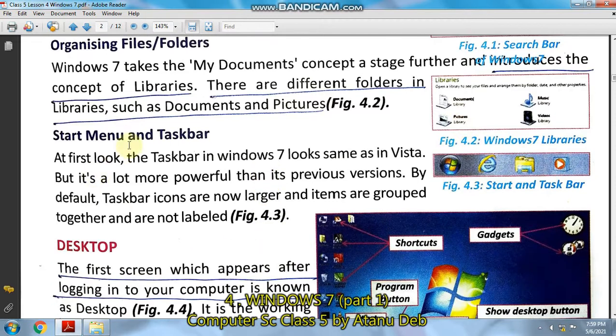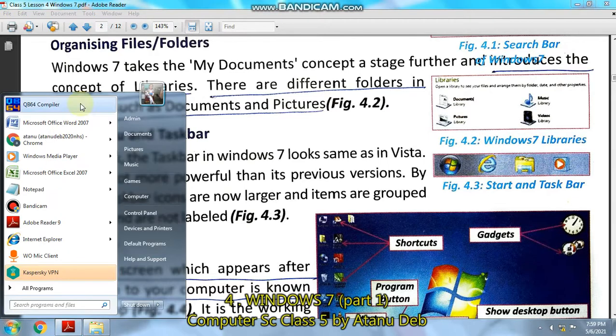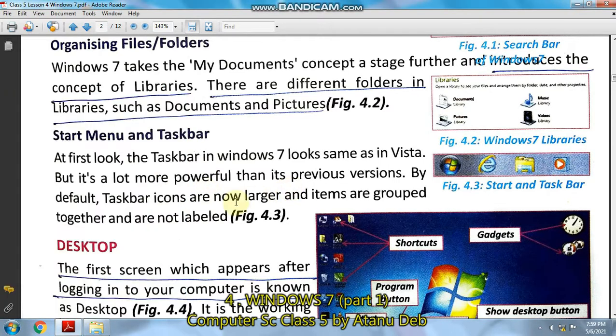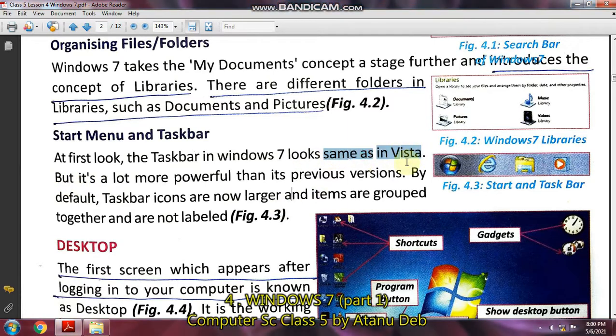Then you have the start menu and the taskbar. Windows 7 provides the start menu. When you click on the start menu like this, the start menu opens up with a list of program names. The taskbar is displayed at the bottom of the screen. It is almost similar to the previous version of Windows like Vista, but it is now more powerful. By default, taskbar icons are now larger.